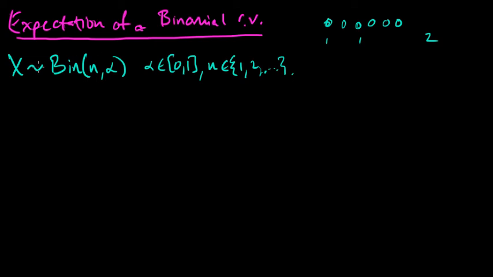As I was about to start doing this video, I remembered a nice trick for computing this expectation, which is based on the fact that you can interpret this as a sum of Bernoulli random variables. Each of these coin flips can be interpreted as a Bernoulli random variable with probability alpha: heads, tails, heads, tails, tails, tails.